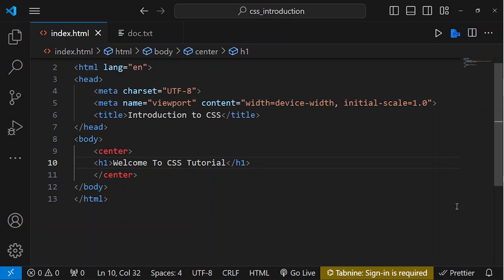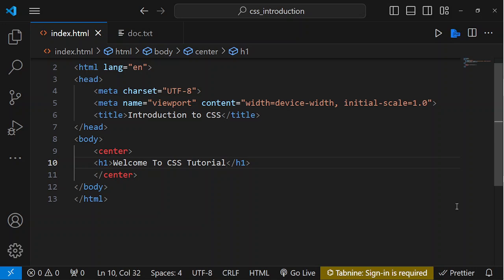And also a quick one on this CSS. We are going to be talking about how we can link our CSS to our HTML. You can see on my screen now we have this H1 tag. This H1 tag is used for text, right? But welcome to our CSS tutorial. So we want to add some little magic to this H1. So how are we going to link our CSS to it?